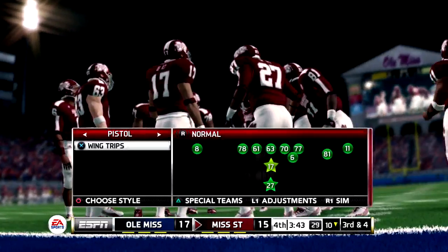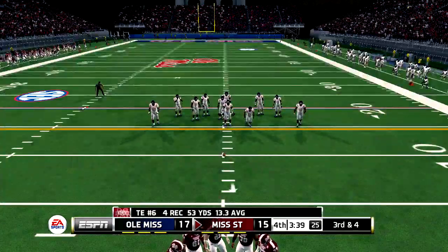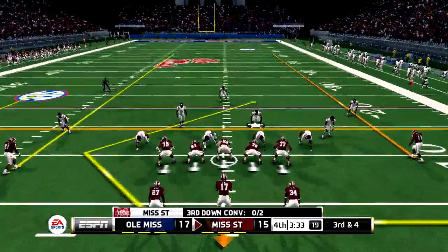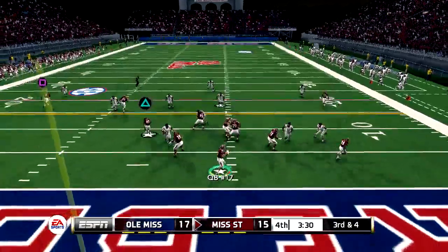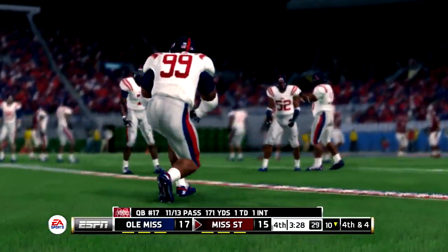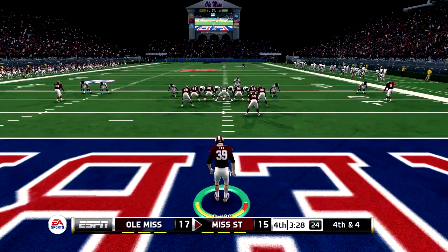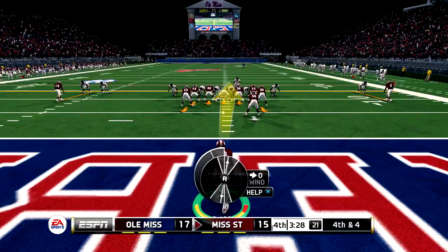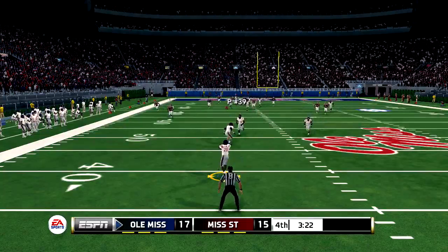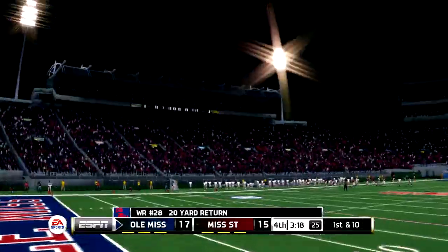He ran a good route there and was able to pick up yards underneath the coverage. It's okay to move the ball in small portions because it relaxes the offense and can open things up for the big play. So it's third down now, and they're going to need about four. Quick strike to the back, and he drops it. He really got a hold of that one. Knocked out of bounds at the 39.